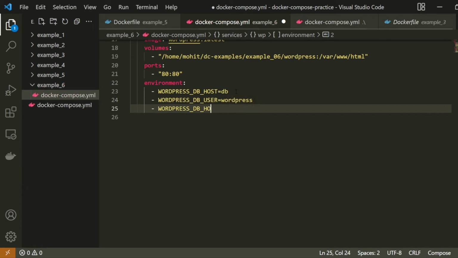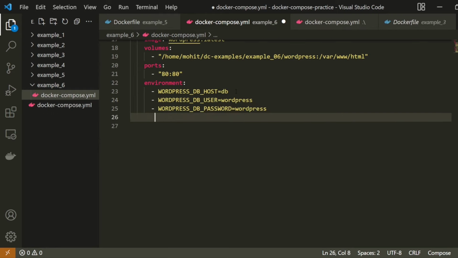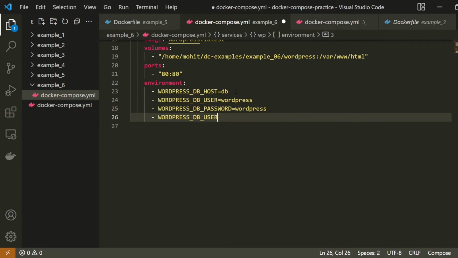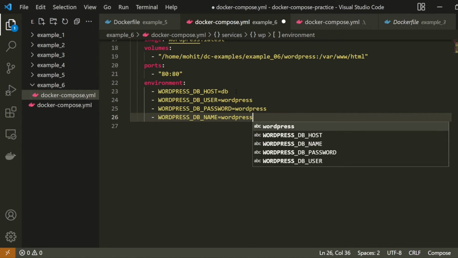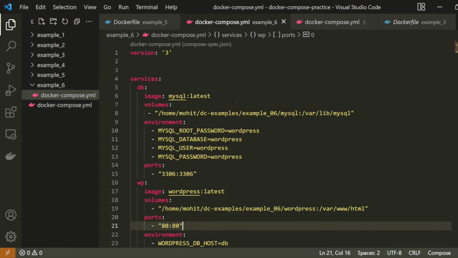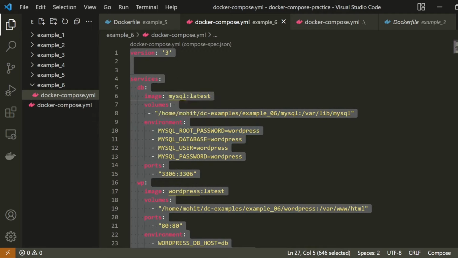Third, WordPress DB password, which is also WordPress for the sake of simplicity. And fourth, WordPress DB name, which is also WordPress. Alright, so this is a very basic simple configuration for WordPress.